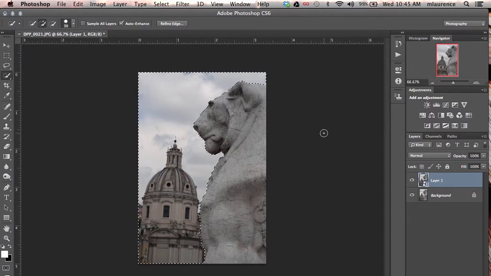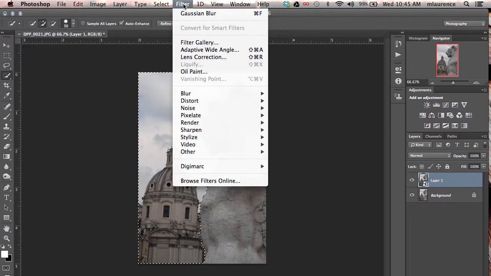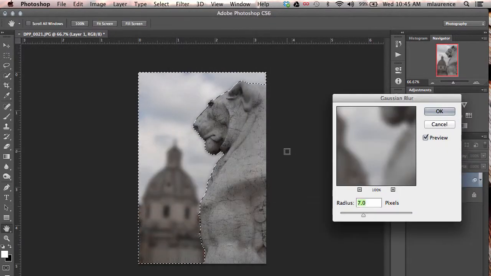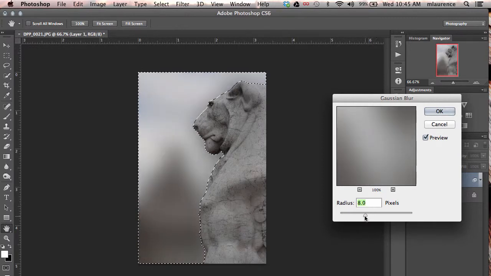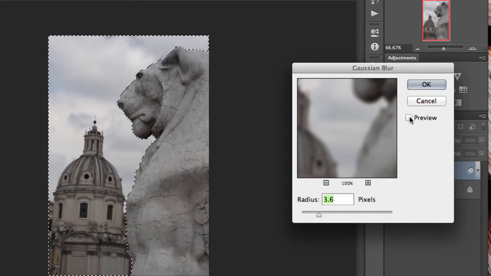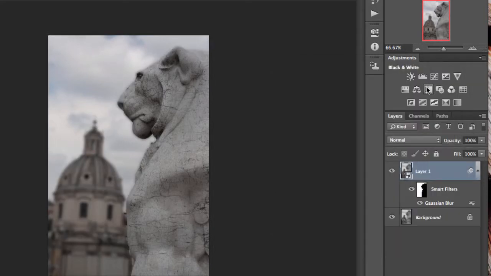The next stage is going to the Filter menu, Blur, Gaussian Blur. You'll see a preview of your Gaussian blur. You can increase or decrease the amount of that blur that's taking place. Let's have a little bit of a blur to the background. Click on the preview as before and after to see the effects. Click OK after you're done.